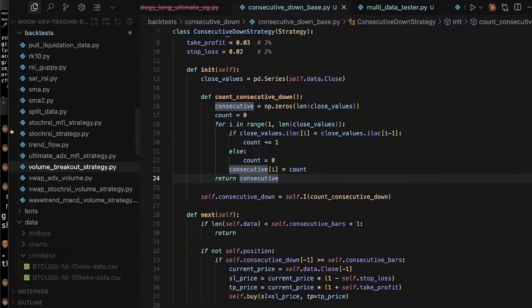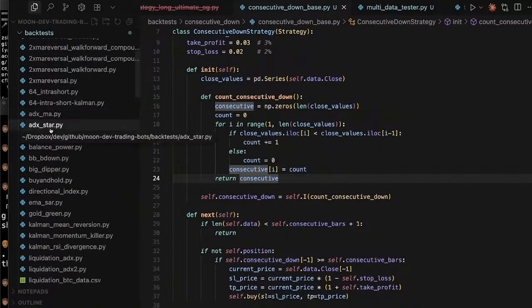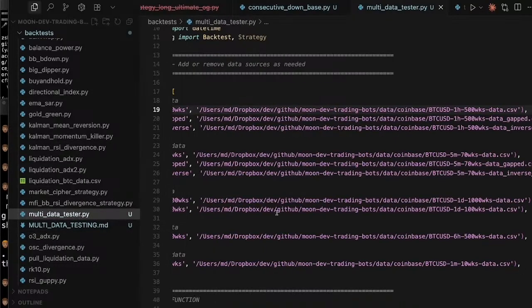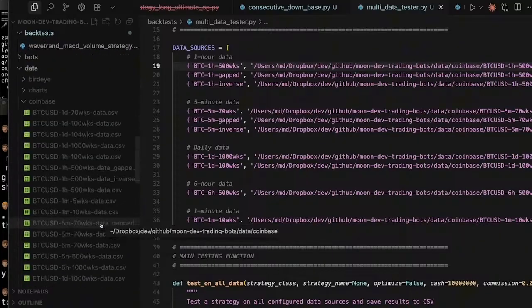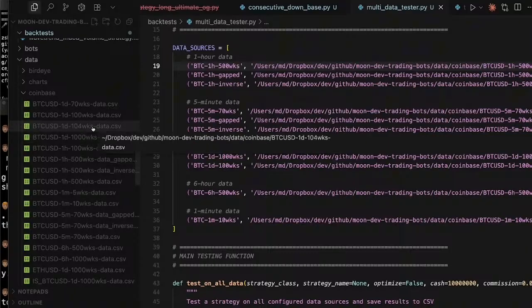Okay, let's go here and let's get some new data up in this. Excuse me. Multi-data tester. So 1 minute data here. Okay, that's what I'm gonna do. Because I don't want to type that. No way.